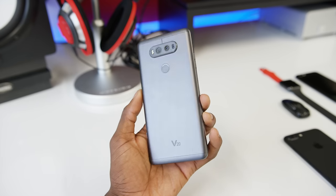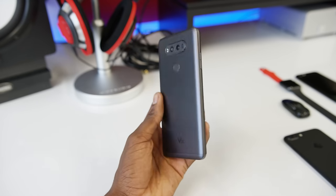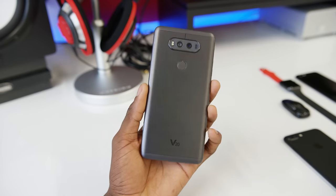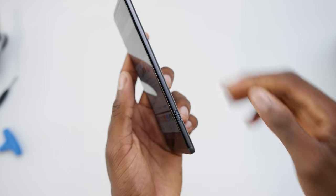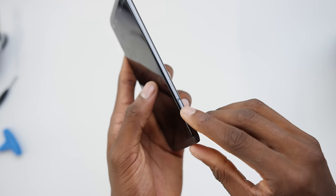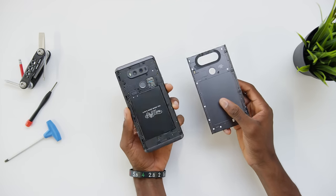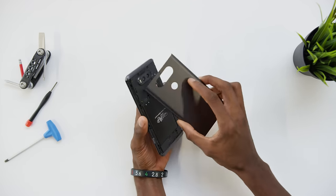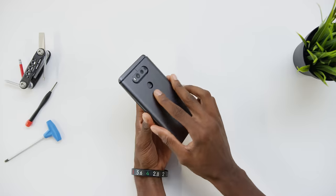It has a ton of bonuses: it's military-grade shock resistant against drops, it has a fingerprint reader on the back that's really quick and also doubles as your power button and sleep-wake switch. It has a 3200 milliamp-hour removable battery, and the way it removes is via a button on the side that pops the back off — way cleaner than the G5's method which would force shut down the phone immediately. You can open the back without shutting down the phone, which is useful because there's also expandable storage via a microSD card slot. The removable battery and expandable storage on a high-end smartphone by themselves kind of make it a rare breed.